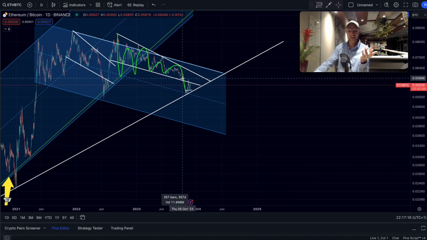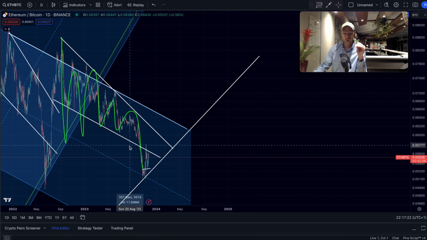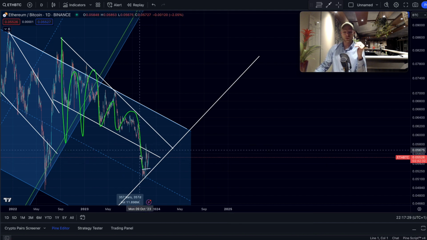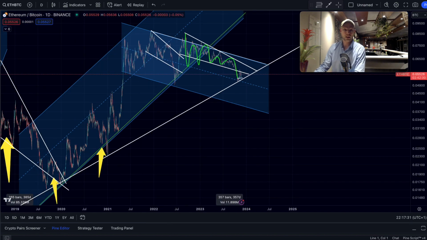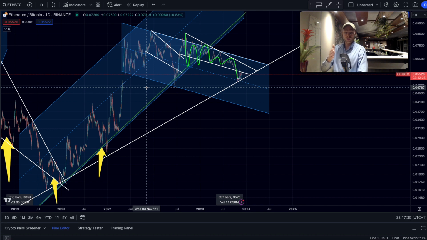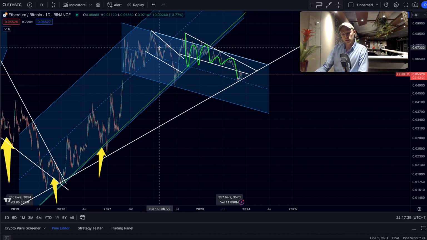We also traded this one right here on the channel, and over on Will Alerts we also have been trading this move and actually perfectly taking profits, and when it's been dumping back down, I've been re-entering. So I have to say, Ethereum just in a couple of days made me actually quite a lot of money, and I was also a little bit lucky with that because I was in front of my computer whenever all of this action was happening. But you can see the picture right here.